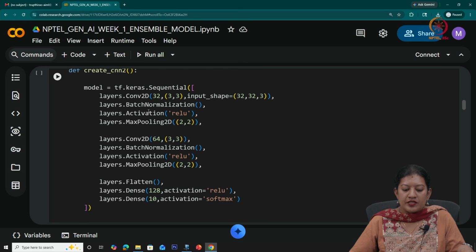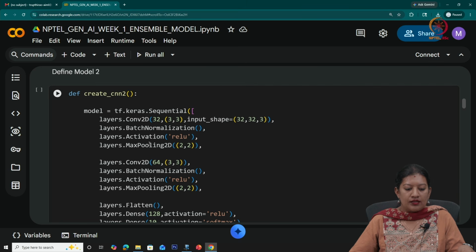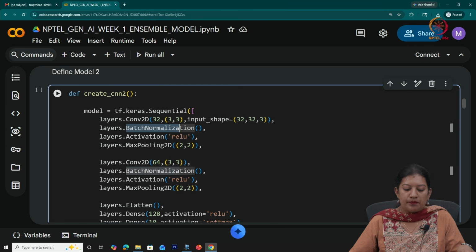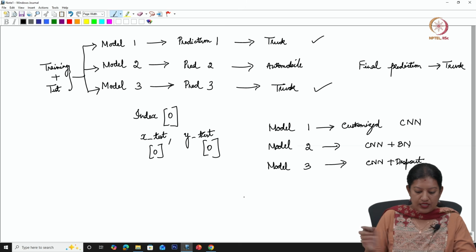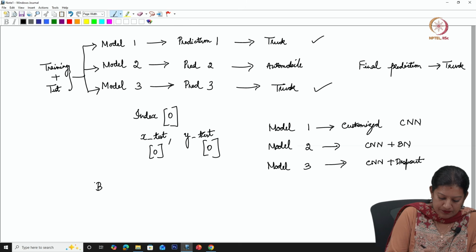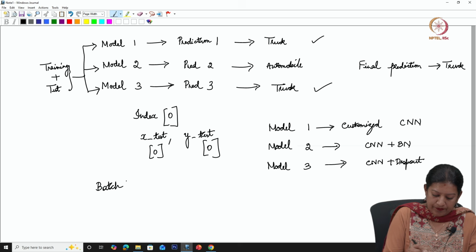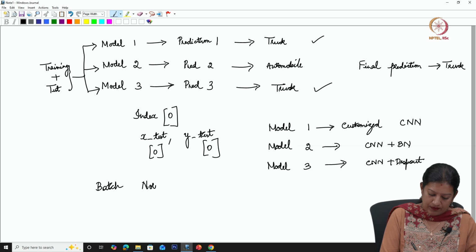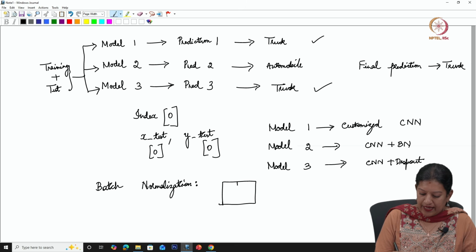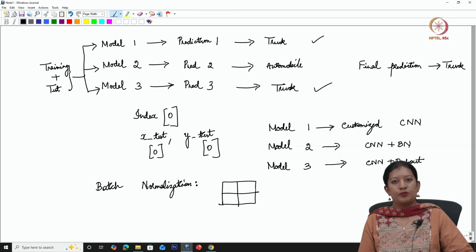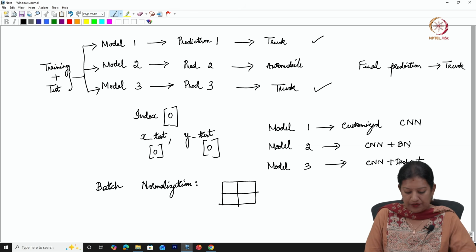Now the only difference between this convolutional neural network and model 1 is the use of batch normalization. So what exactly is done in batch normalization is, say we have the 2 cross 2 pooled output, or the output from the ReLU activation function.